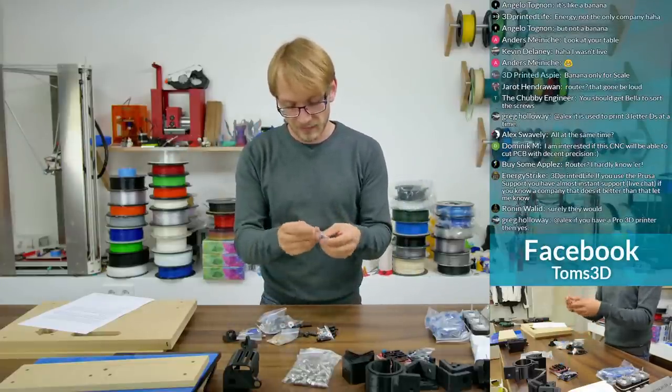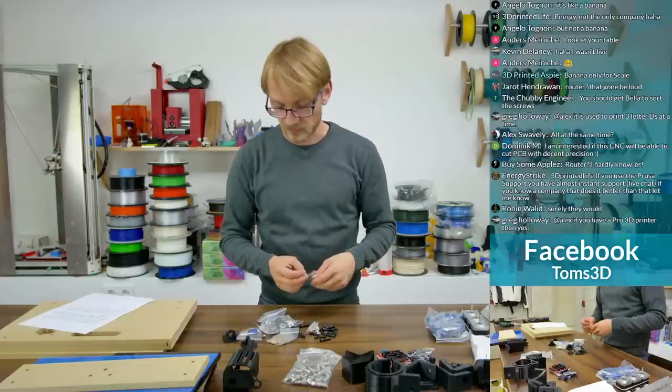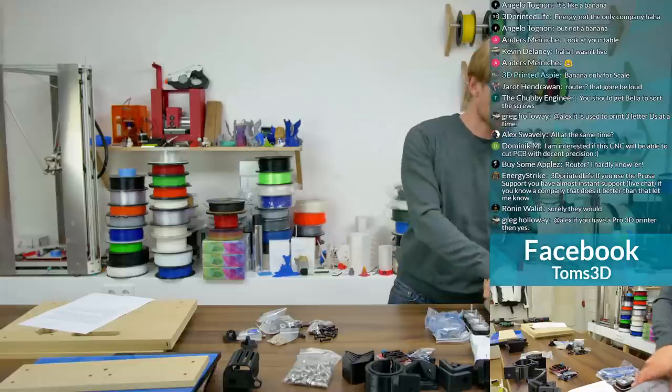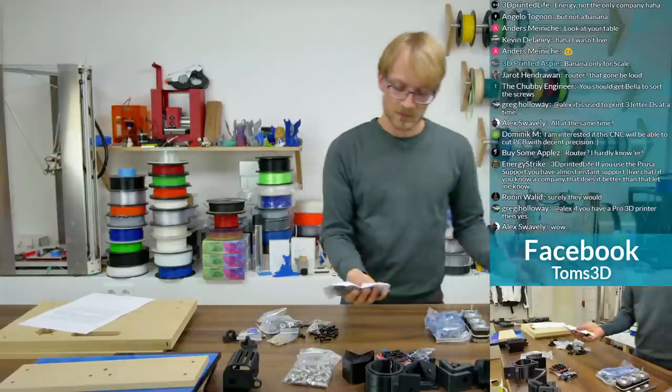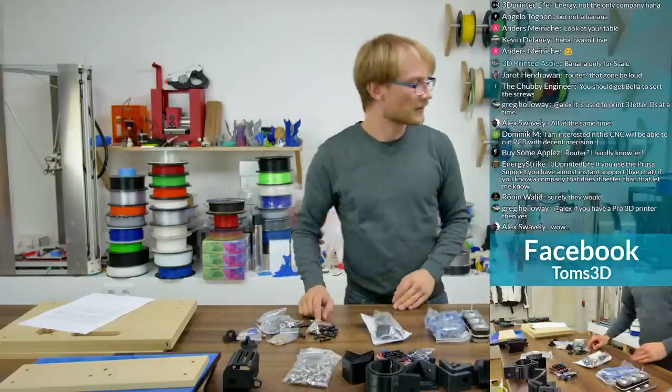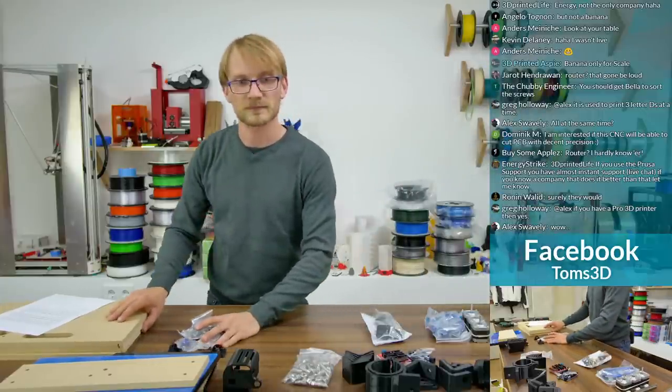So, little tiny M3 screws. I'm hoping we're not going to need those M3 nuts. Right. Little tiny screws right there. And that's not even the ones we need. Cool.